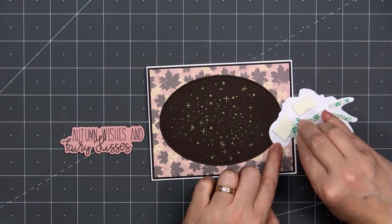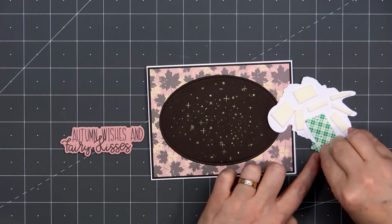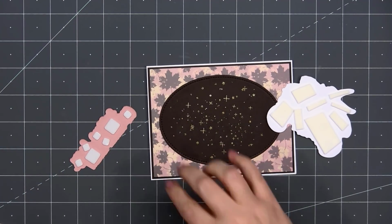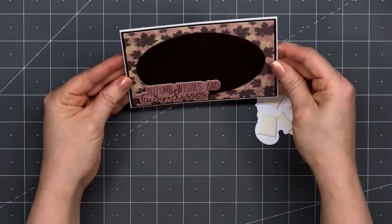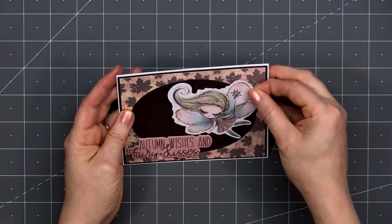So I have another sweet little fairy, and I did put some foam tape on the back side to pop her up. The sentiment, I've stamped this out and used the coordinating die. This is Autumn Wishes and Fairy Kisses. I'll adhere the sentiment first and put the fairy flying above it.